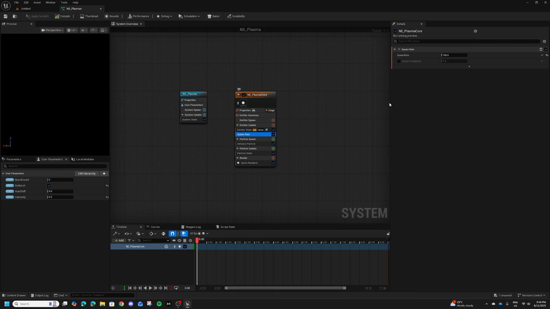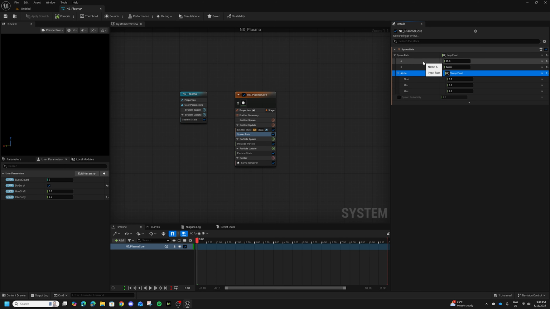So our spawn rate here, and one of the things we do with this, we'll get lerps and random values, trying to make it look in a way more realistic as you can for magic in a way, or plasma. So for this spawn rate here, we're going to actually do a lerp float. So we're going to lerp this between A, which we'll do 25, and B, which will be 240. Again, you can just change these values. These are ones that I found worked really well. And our alpha is going to be a clamp.